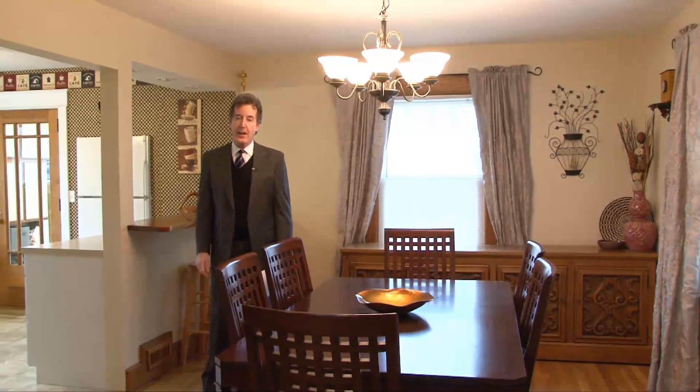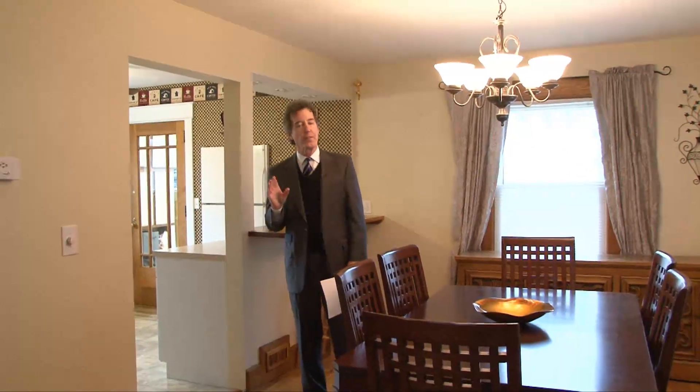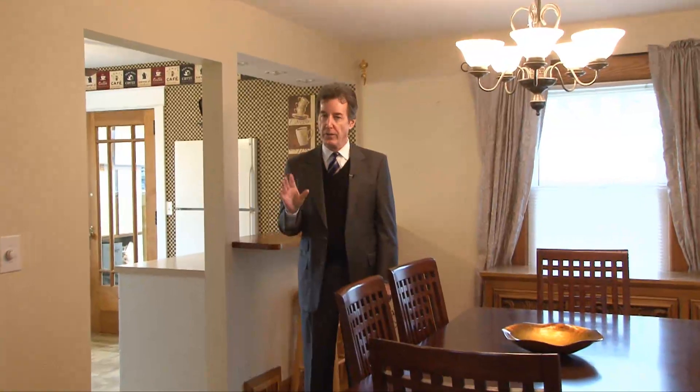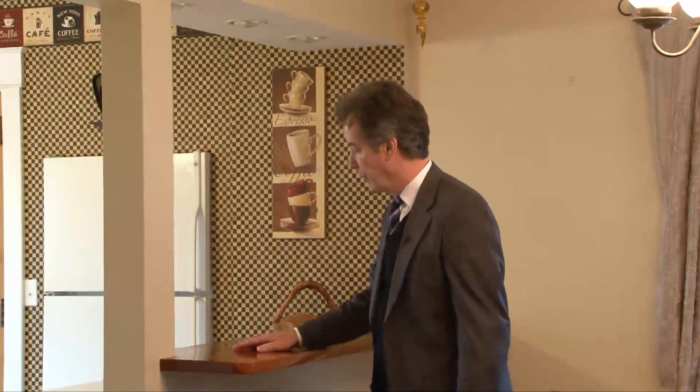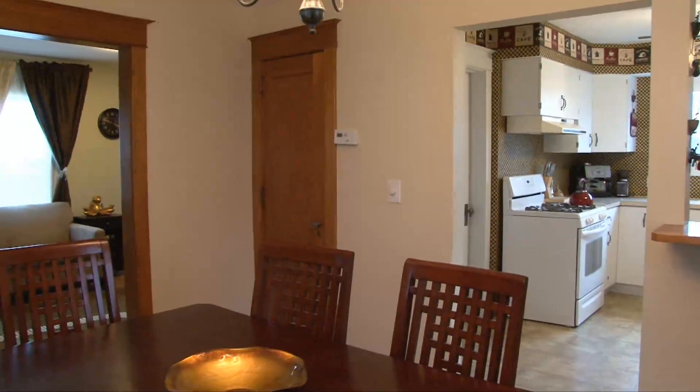So 71 Adams Avenue, Johnson City, just a block down the street from Riverside Drive. We have 1,325 square feet of living space in this EJ home. Beautiful hardwood floors, updated modern kitchen with a breakfast area on the edge of the dining room. Three bedrooms, a full bath upstairs, central air conditioning, a three-car garage, and all in the Johnson City School District. If you'd like to see this home, you can call me directly at 607-725-2122.